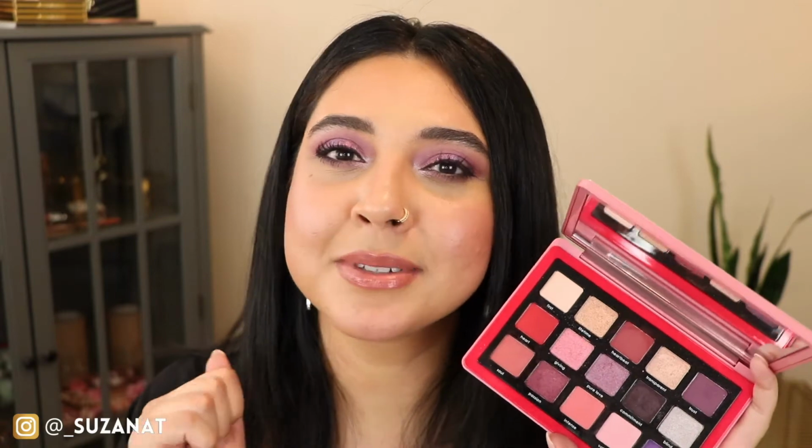And for me, this is the perfect graduation palette because these colors will pop. You know, graduation, you're wearing your cap and gown. I don't want anything that's just too subdued. I definitely would want my eye makeup to be popping, just like add some brightness to my face. And this to me is the perfect palette for that. Again, I want to play up my eyes because it is a celebration. And since the cap and gown kind of take away, you have to have some really nice shoes and a really beautiful eye look, in my opinion.